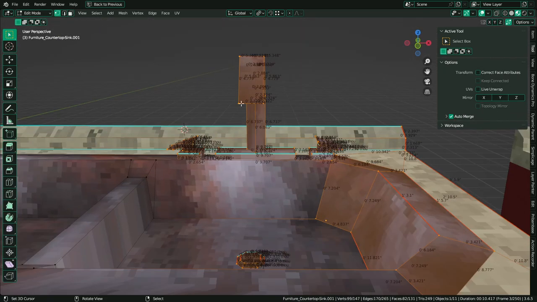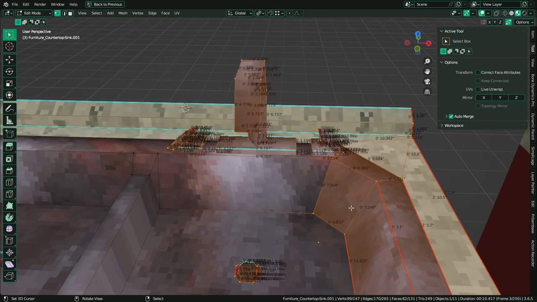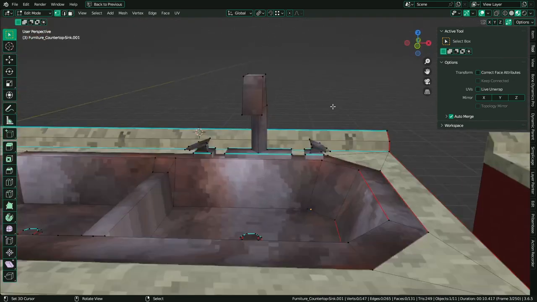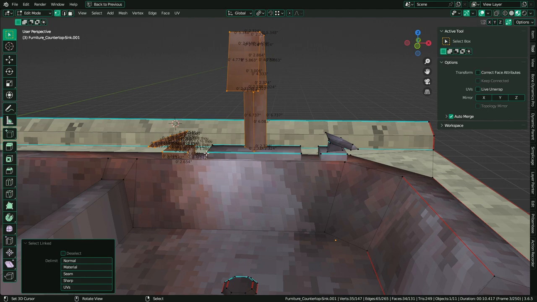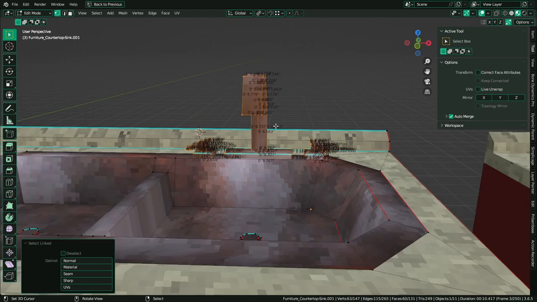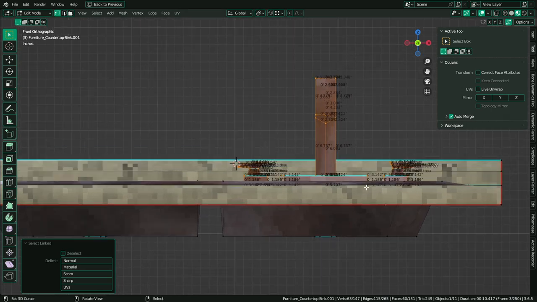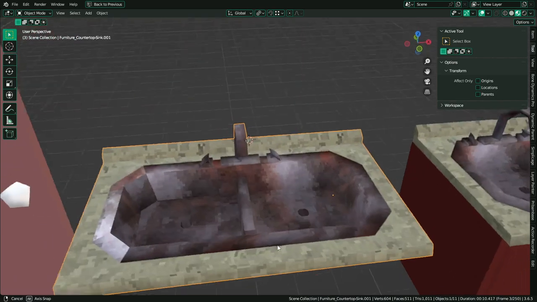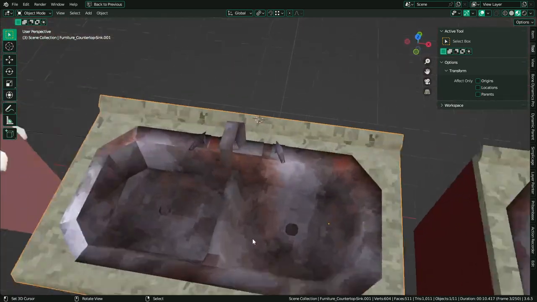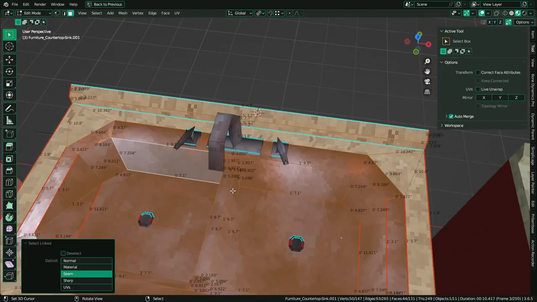So at one point or another, these managed to get messed up because I guess connect face attributes was on. So now, there we go. Now I can re-UV map this.